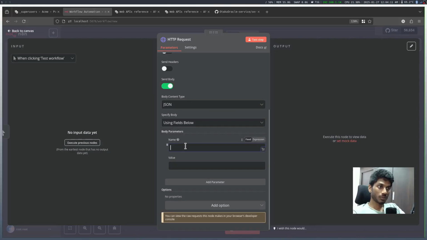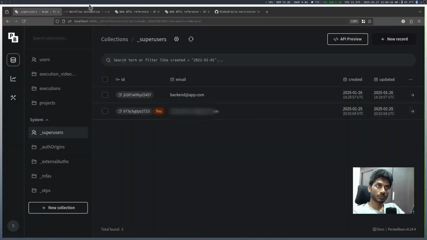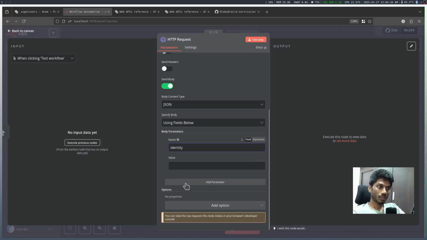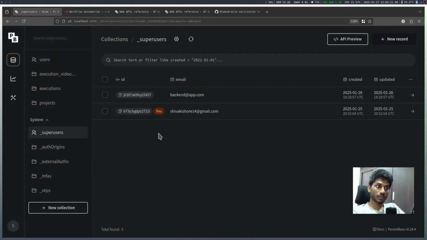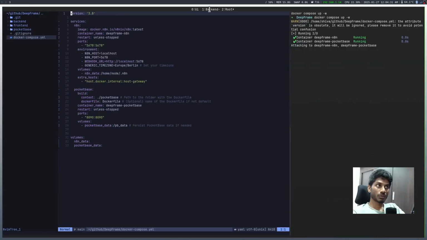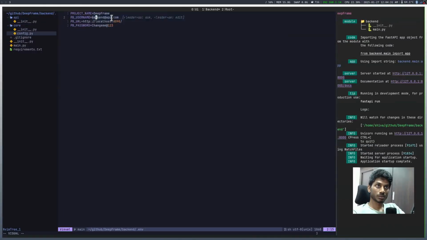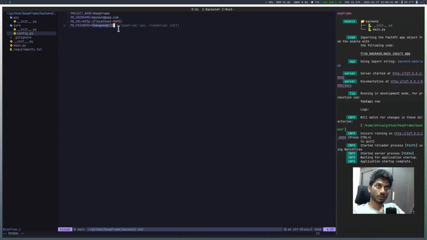And using the field below, let's copy the identity, and then I need the password, right? So the identity was, if I'm not wrong, yes. Let's change me 1, 2, 3.